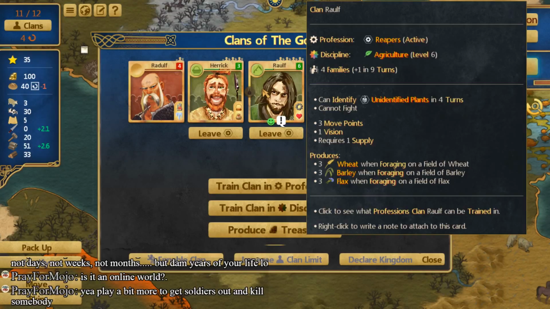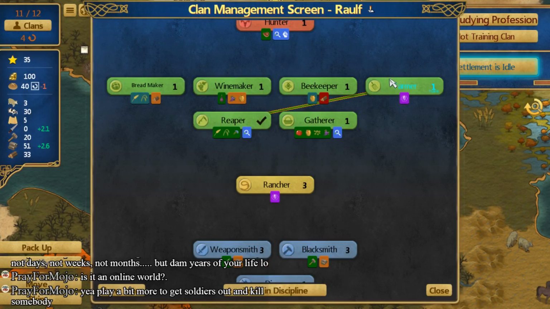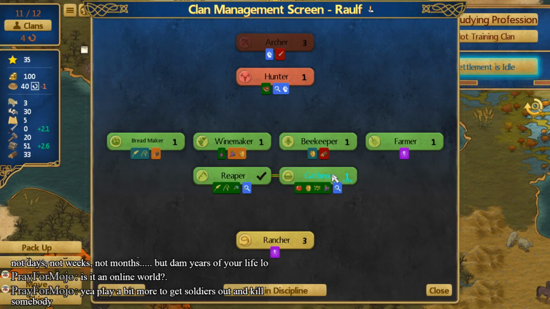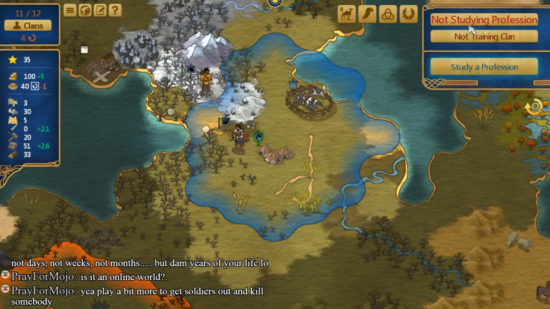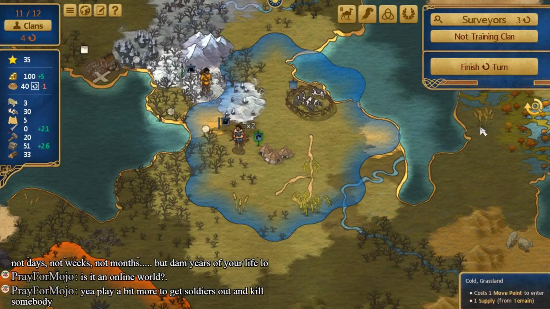Okay, so we can make someone into a winemaker. Winemakers produce alcohol. Beekeepers double your production, but we need to build an apiary. 20 timber, jeez. Okay, so the purple mark tells us that that unit can build its structure. Alright, let's see. Traders can gain a lot of treasure. We might as well get the surveyor, who seems to be our universal, I-can-explore-anything kind of character.